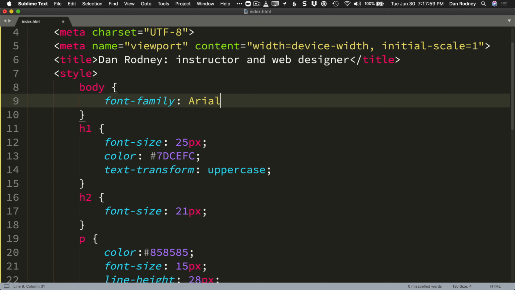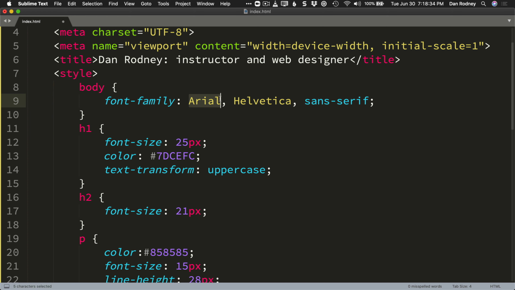computer. So everybody should have Arial. But what if they don't? Maybe Helvetica is a nice backup that a lot of people should have. But what if they don't have either of those? As a category of fonts, there is a sans serif font. Serif is a little decorative kind of component, kind of like Times Roman. It has these little decorative plateaus at the top and the bottom, like the little feet. Those are serifs. Sans serif means without. So sans is without those serifs. So that's a category of typeface like Arial and Helvetica.